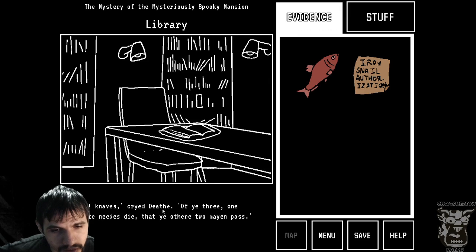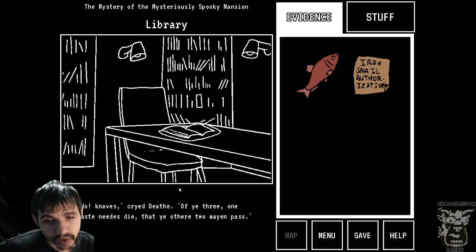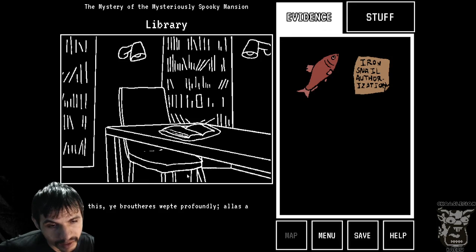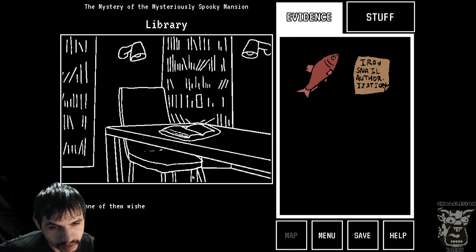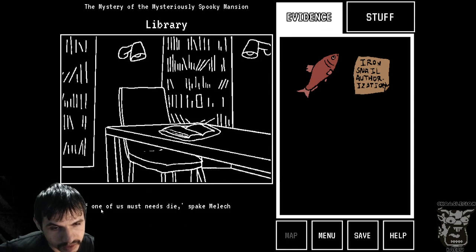Ho, knaves, cried Dave. If ye 3, one mustn't needes die, that ye other 2 mayen pass. To this ye brothers wept profoundly, alas, and wail away. None of them wished to see his keen before himself perish, so a cunning plan didst they devise.